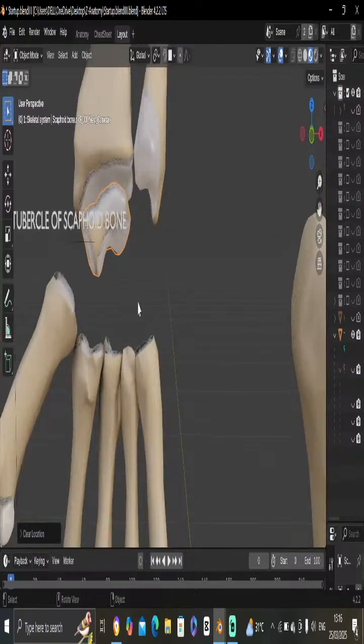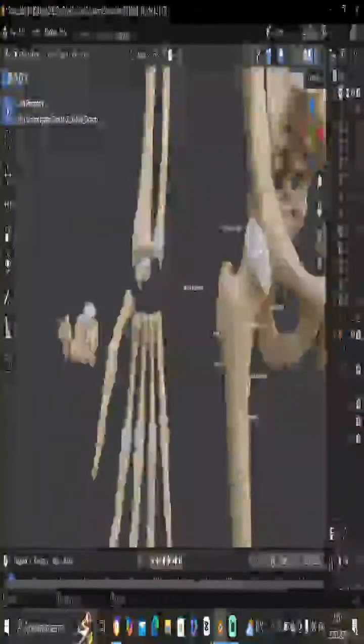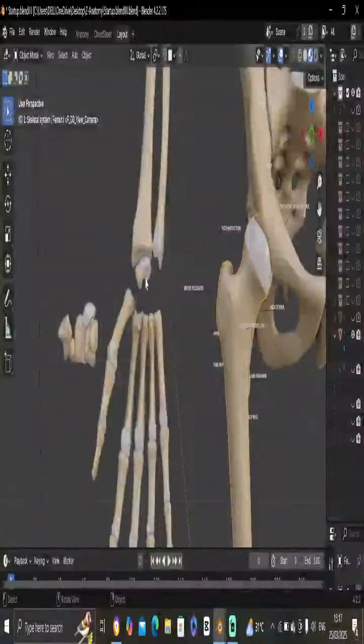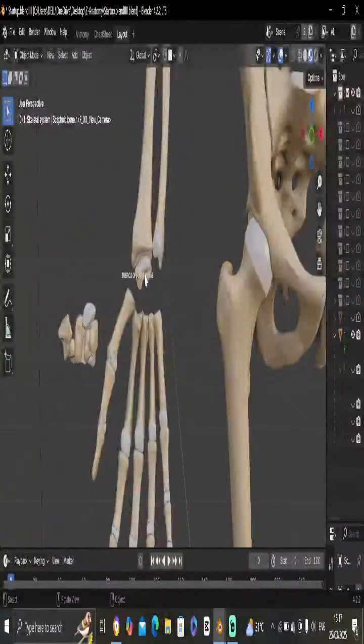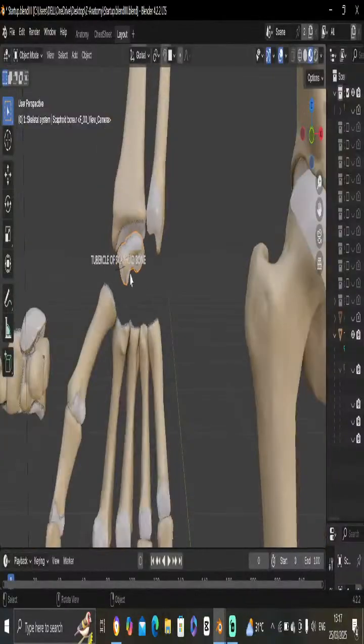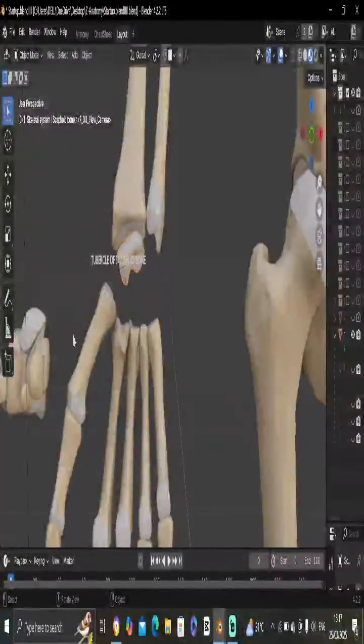Avascular necrosis also commonly affects the scaphoid bone in the carpal, because of its blood supply. Avascular necrosis affects most commonly the head of the femur in the body, especially in sickle cell patients. But the second bone most commonly affected is the scaphoid bone. So the scaphoid is the most frequently fractured, and it can also suffer avascular necrosis.